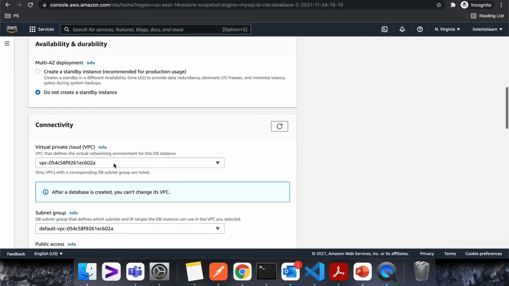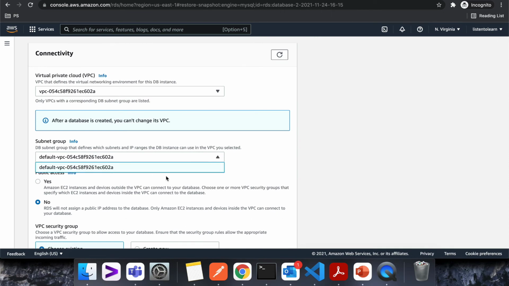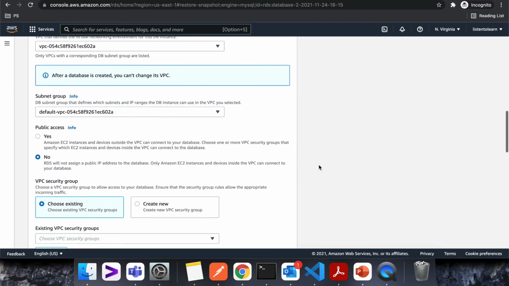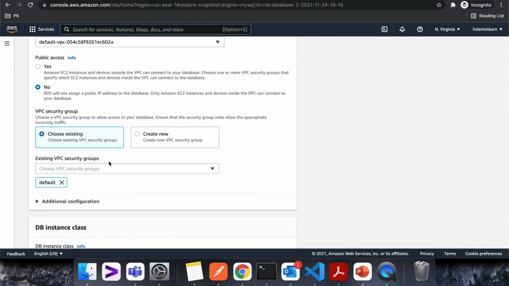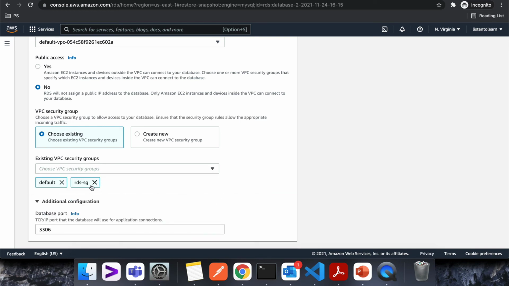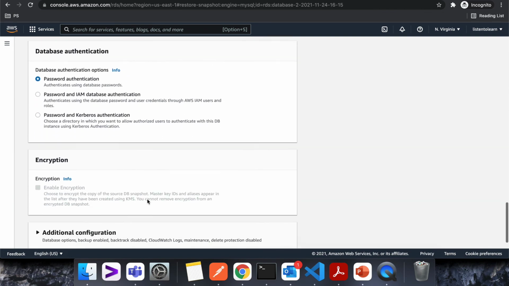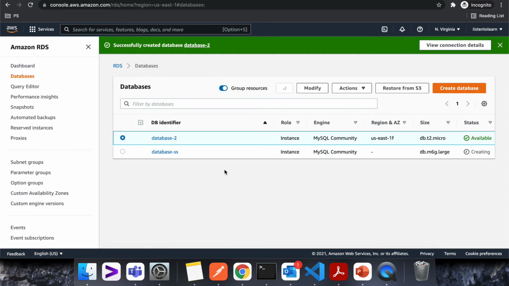And then you can change the availability zone. You can change it to multi-AZ as well. And you have the options to change the connectivity too. That is, you can put it in a different VPC, and you can even enable or disable the public access. These need not be similar to your primary instance configuration. You can change them because this is going to be a different RDS instance on its own, but it will just have the same information which is stored in your primary database instance.